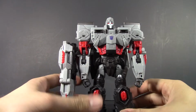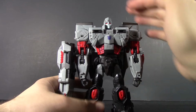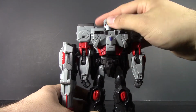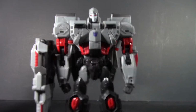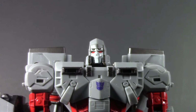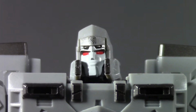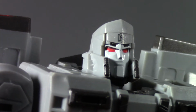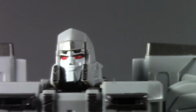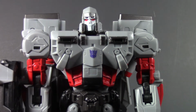Now, I don't have Star Convoy to compare him to, so unfortunately that's not going to be a part of this. As far as articulation goes, the head is on a ball joint, gets a nice range of motion, and he looks very, very good. You know, I believe in Animated, he was designed after Super Megatron, but I just get heavy Animated vibes. Even in the jet mode, it reminds me of that helicopter that he chose to take when he got his new body on Earth.